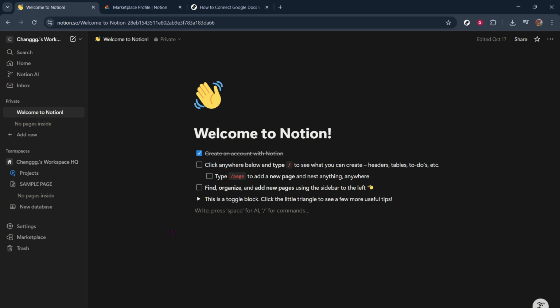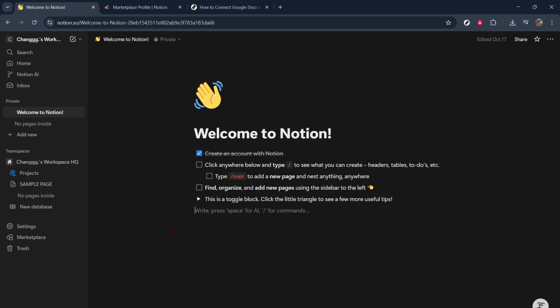First, we need to begin by publishing and sharing your form in Tally. Head over to your Tally dashboard and select the form you wish to connect. Once you have your form open, locate the Share tab, which is usually available in the Settings or Options menu for your form. This section will provide you with different sharing methods.